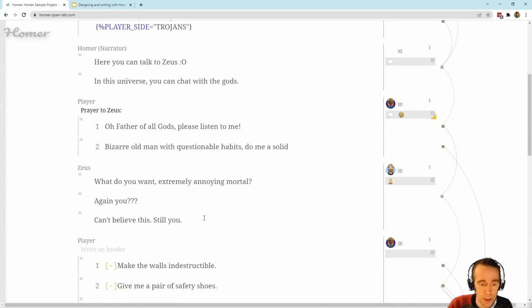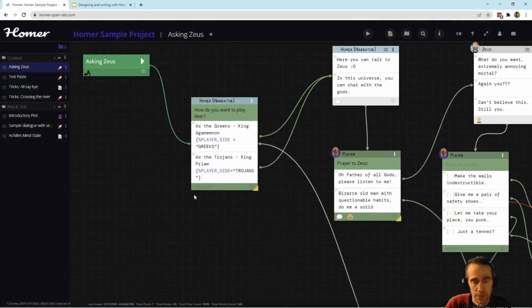So my idea was, why can't I have a tool that does both at the same time, and whatever you write in one context can immediately be seen in a structural view, but can also be edited in a structural view. And this idea of having these two views is one of the reasons why I proposed to my partner in Open Lab, Matteo Bicocchi, to build this tool, and so we started.